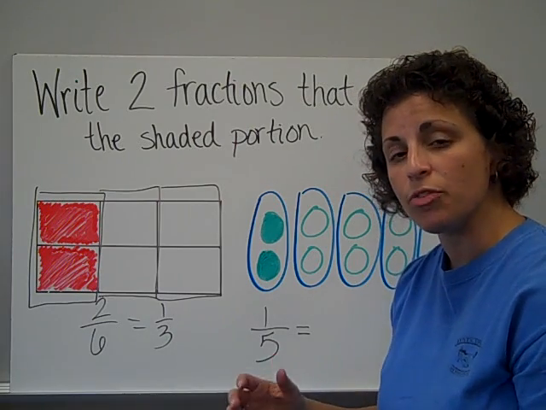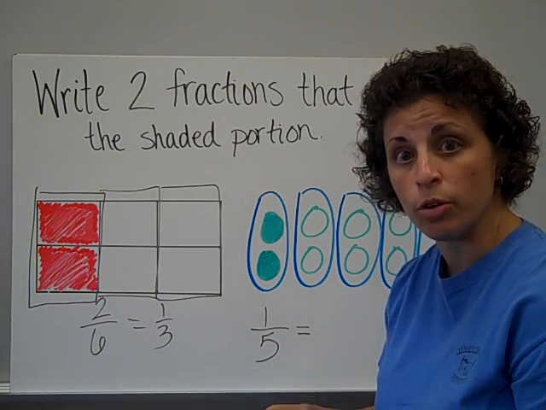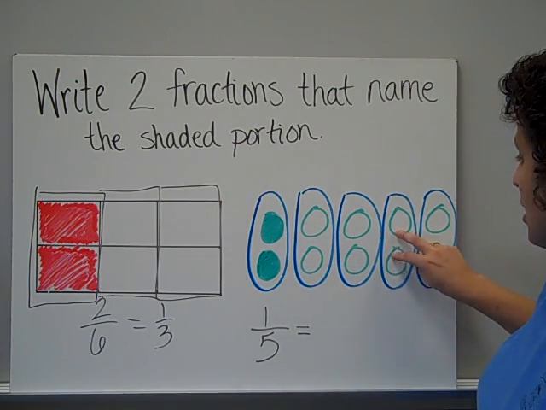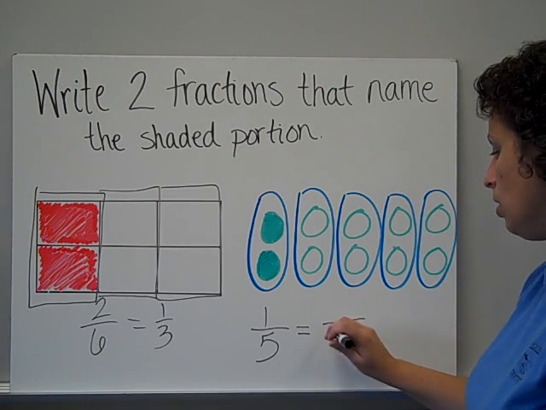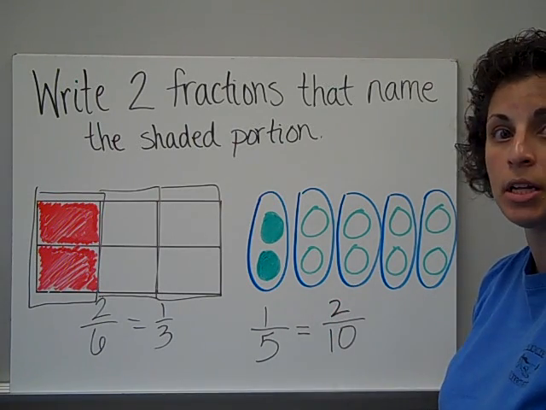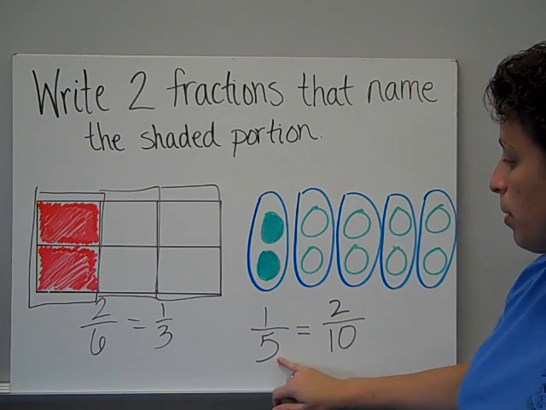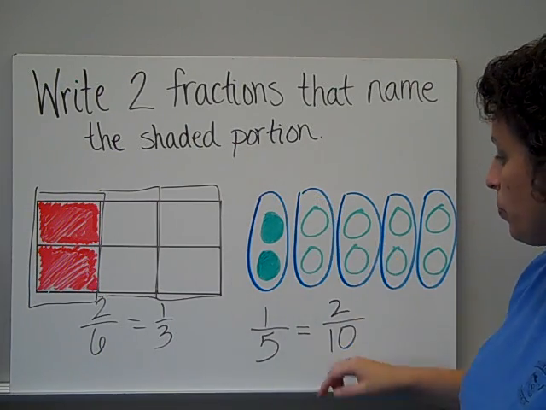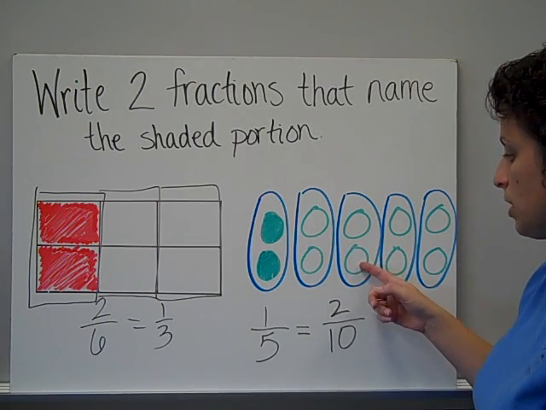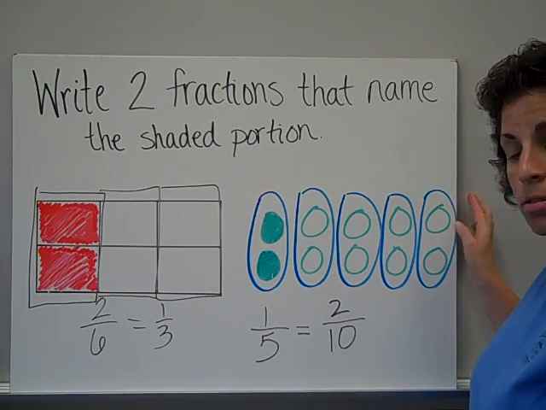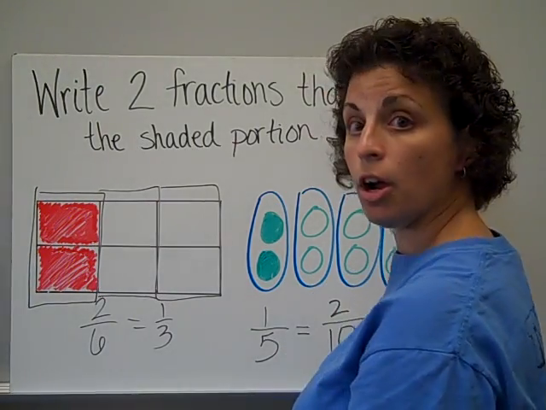So this time, instead of focusing on the larger piece, the blue ovals, I'm going to look at just the green circles. And I see that there are two, four, six, eight, ten circles in all. And out of those ten, two of them are shaded. So this model could represent one-fifth, if I'm looking at the blue ovals as the whole. Or, if I'm counting each individual green circle, then this model could also represent two-tenths. Again, these fractions are equivalent.